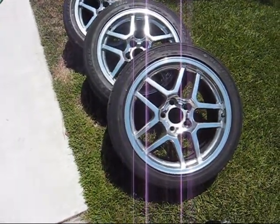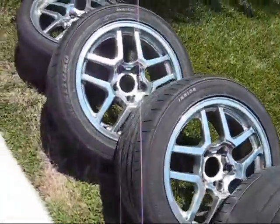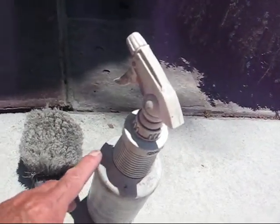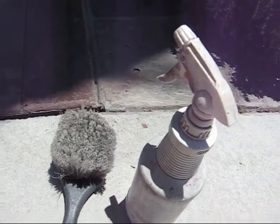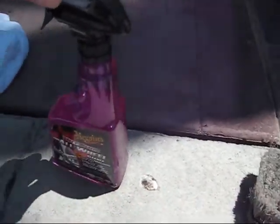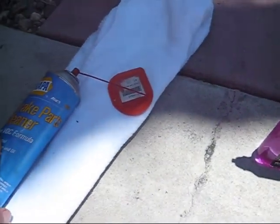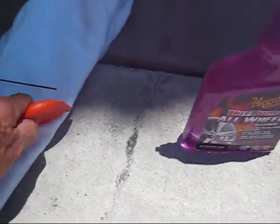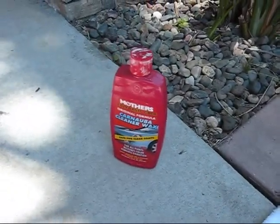What I'm going to show you today is how to detail wheels off the car. We got our hose, we got some water, we got our wheels off the car. We're going to use some degreaser. This happens to be Purple Power. You could use Simple Green, you could use some Castrol that I've seen on sale. A soft brush. Then we're going to use some actual wheel cleaner. And if we get any tough stuff, we're going to use some brake cleaner, towel, and a little kitchen scraper actually is what this is, but it works great on wheels. And then I'll even show you how to put a little wax on there.